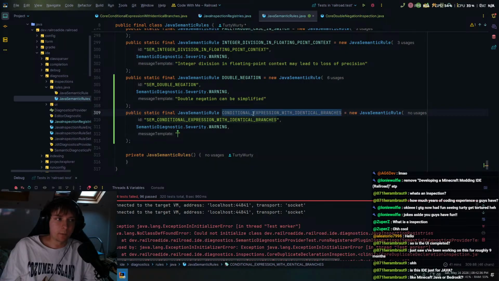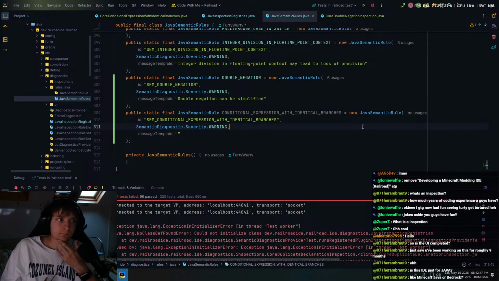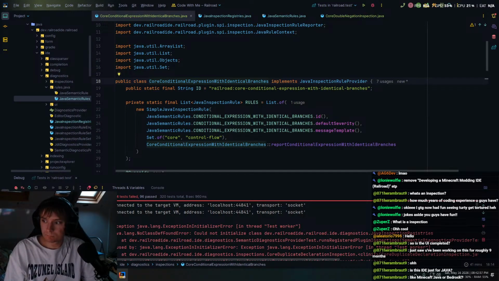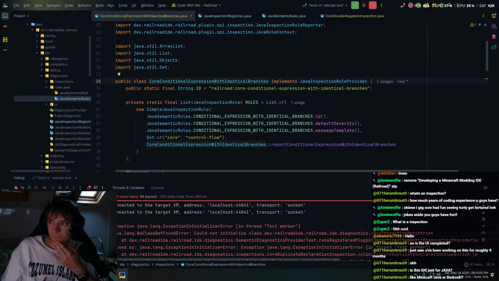Okay, we need to figure out why this isn't being used. Oh! That's why. Partially. Alright, fix it. I just checked where the other one was being used. Oh, but this is still saying no usages. Oh, it's just bugged. Okay.